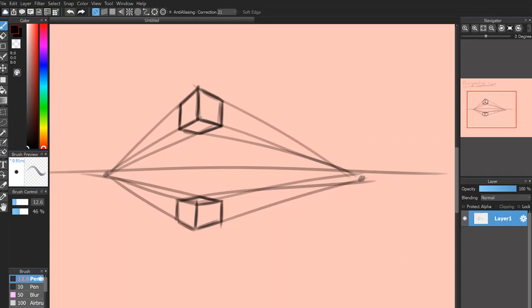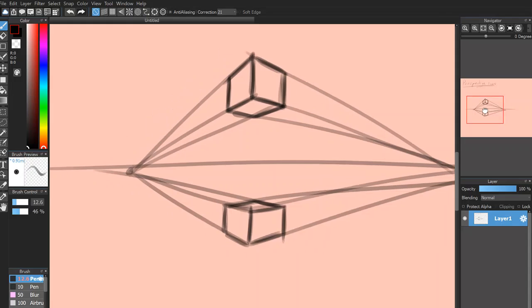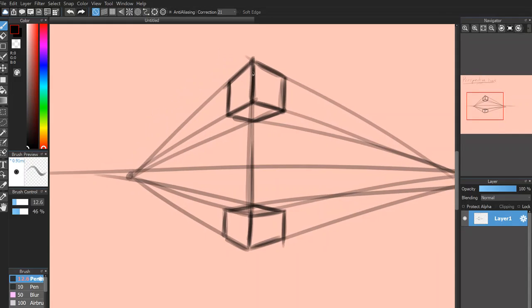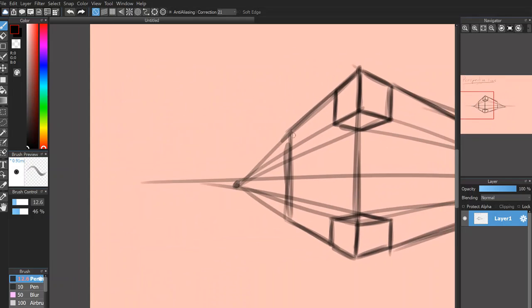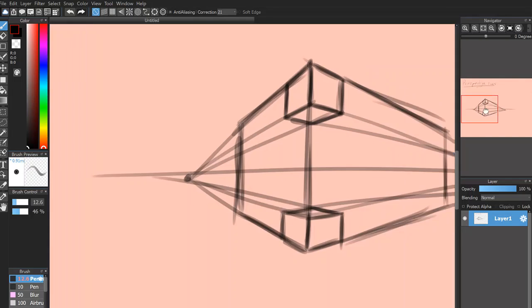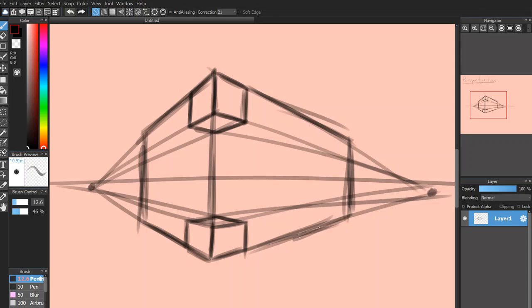And so, as you can see, this can be really, really useful if you want to achieve depth in an image. Imagine that this was an entire building, and that we had it just coming straight up and down throughout this whole thing, and say that we wanted the building to be this long. It would be very easy to quickly sketch up a building, and then it would look realistic because of the depth. If we're having two lines, maybe this is the end of one street and this is the end of another street, and so this is a really easy way of making depth in your image. So yeah, that is the first way of achieving depth.